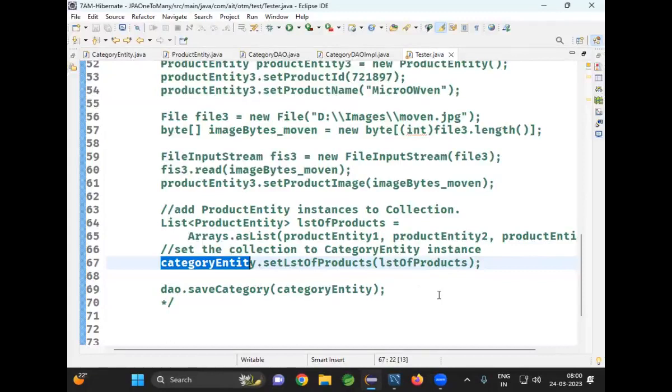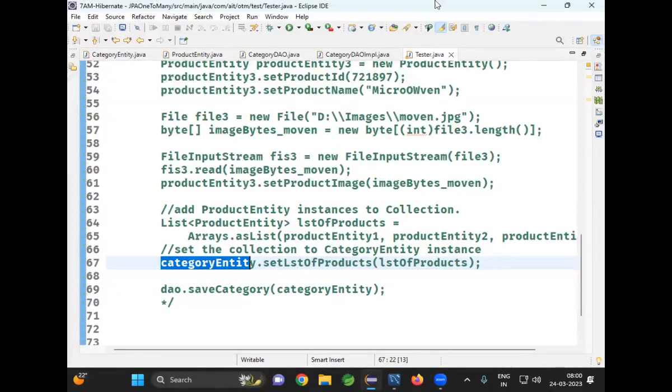And we know that that category has a list of products. So whenever I persisted a category in the database, along with the category, the list of products were also persisted because we provided one-to-many association. We mapped the one-to-many relationship. That is the reason why it is persisted, right?